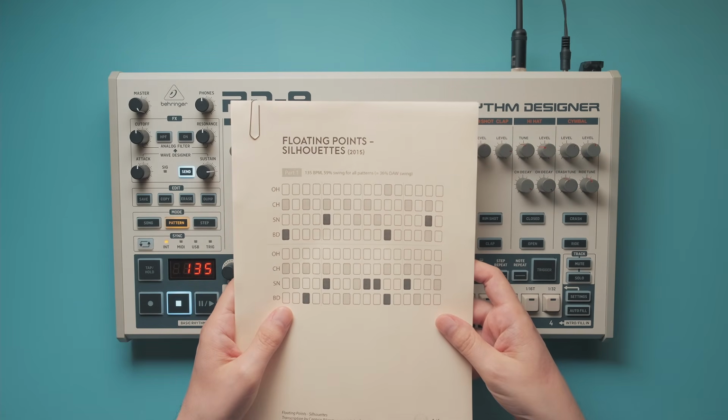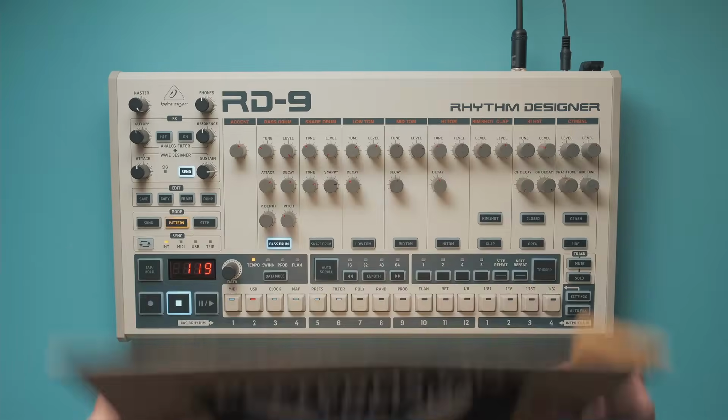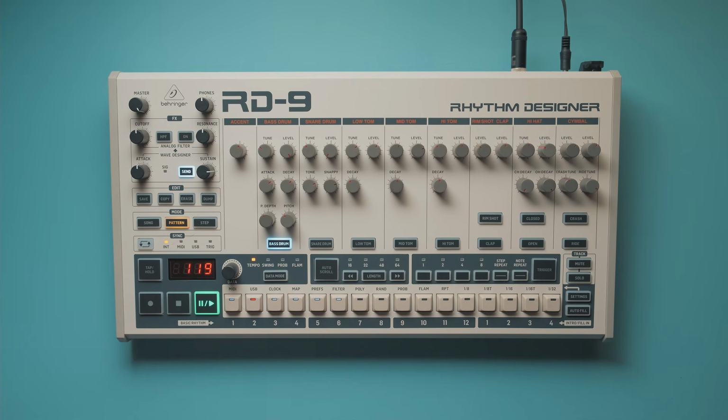Silhouettes by Floating Points. And finally, here's Take Me Home by Phil Collins.